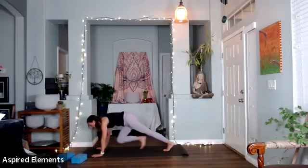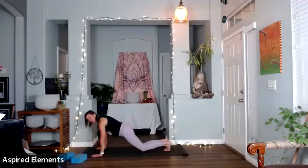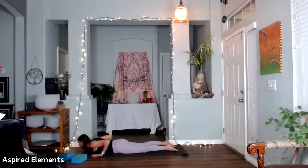Then stepping back into plank. Now you're either holding it in plank, reaching back through your heels, or you can modify to your knees and hold. Strong. And then we lower. You can modify to the knees to lower. Lift up Bhujanasana. And take it back, down dog.